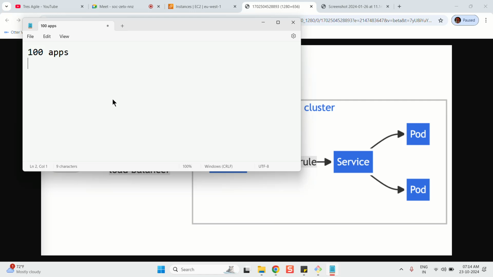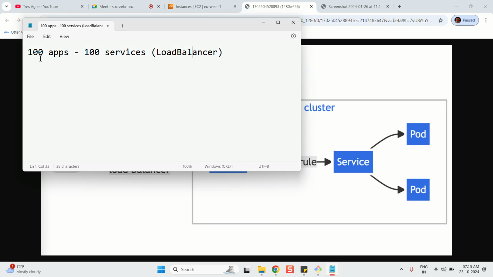Obviously, in order to access that, I need 100 services. And of course, I need a load balancing service. Why? Because I want to share the load between the pods, because obviously we'll be running multiple pods, and I want to access them outside the cluster.